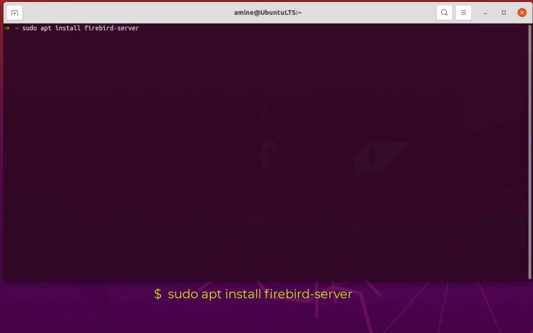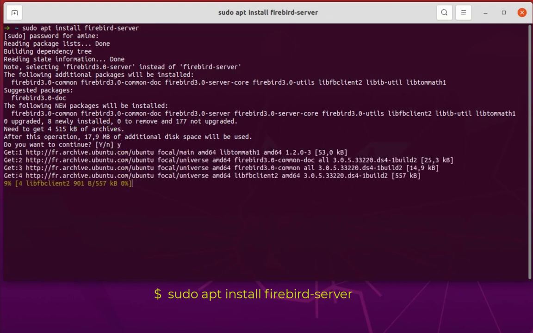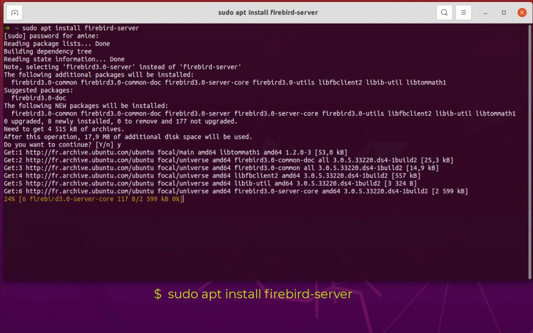So with this simple command you can install the Firebird server on your Linux machine. Here we go. So you can see this operation will take almost 18 megabytes, so I will answer yes here and I will wait for the installation to complete.